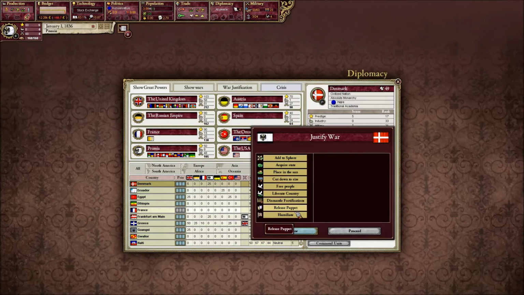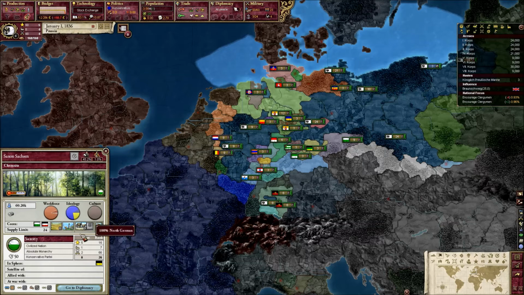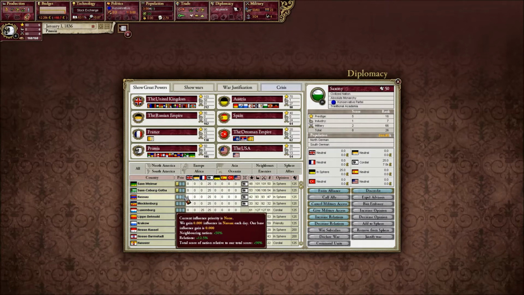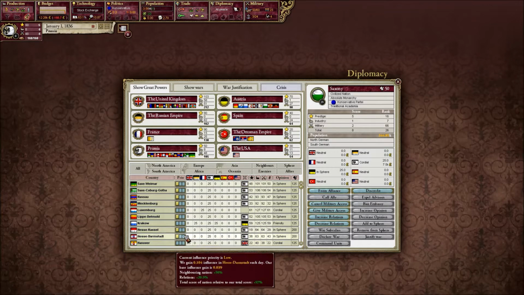How do I want to do this? Add to sphere. That's a good idea, actually. We're going to add Denmark to my sphere. And we are going to start working on my spherelings. So who's in my sphere, first of all? Okay, these people. Anybody in my sphere gets one priority, just right off the bat.